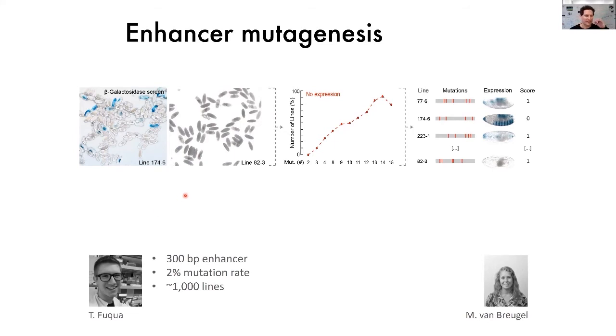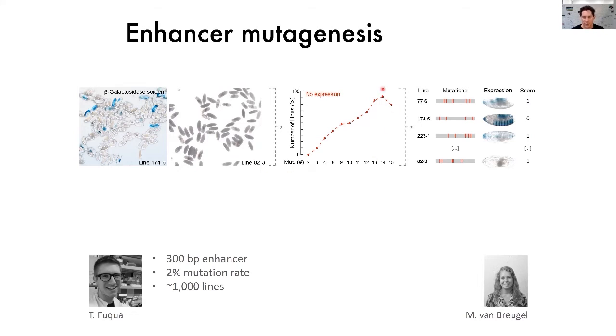And the reason we use a blunt beta-galactosidase enzymatic screen initially is one of the things that we found very quickly, which at the time was very exciting and kind of confusing, was that many of our lines, and this is a nice example of one that still has nice striped expression, you can see, but if you compare that, for instance, to this line 82-3, which is just present in our library, you can see that they have no expression, right? There's no expression present within these particular lines. And what we found is that this was not a unique example here.